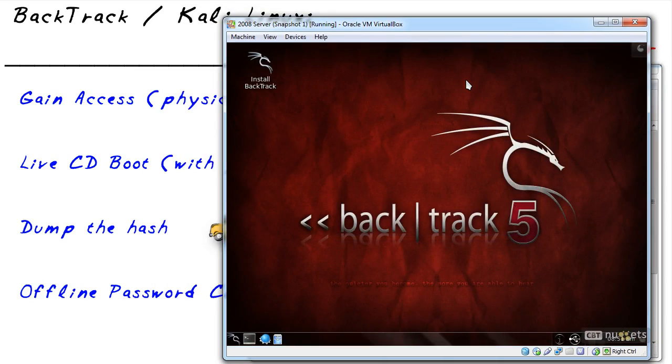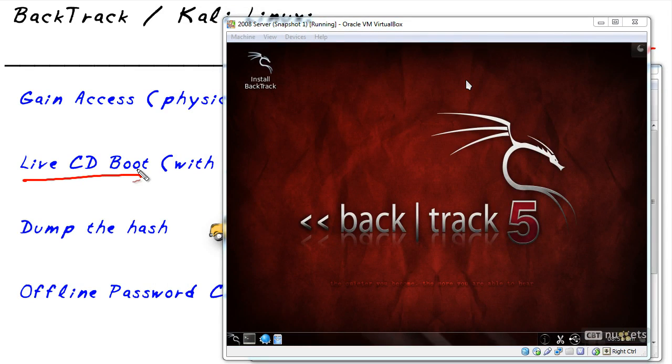Now the benefit, or the goal I should say, of doing this is that with the live CD booted on the potential victim's computer, we can then go ahead and mount the file system, meaning make it available to us. And then we can dump the actual hashes from the SAM database, and then we can take that copy, that dump file, take it offline, and then throw our John the Ripper or other password cracker against the hashes in that dump.